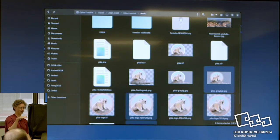Over a certain size, Nautilus doesn't want to render previews sometimes, and for the life of me, I cannot figure out how to force it to actually render everything that's in the directory. So often I'll just use gThumb, and somehow that's much better at making thumbnails for all the files, and then Nautilus uses those thumbnails. There's probably some setting buried in there. I found some obscure forum posts, but they never seem to work for me for some reason.